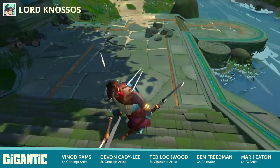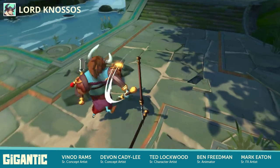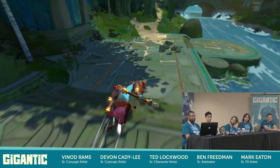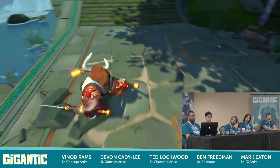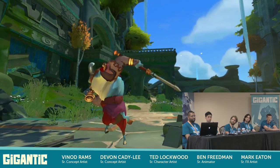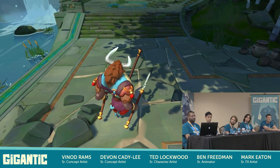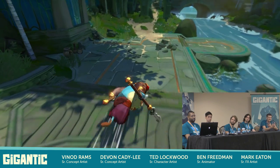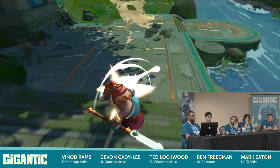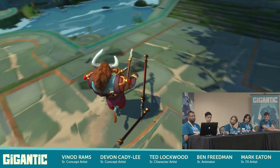This guy right here. And this is another idea. This is Lord Gnosis. He's sort of the powerhouse. He's all about speed and power. And one of the techniques that we use for effects is extending the animations, like saying this is the path of the animation, and this is where he's swinging his arm. But instead of just having a line that hits the ground, we're going to make curves that actually follow that path of his arm as he's swinging, to really exaggerate and define the flow of the combos as he's swinging. You can kind of see it here with the swooping lines as he does his combo attack. So you want to go to the next one.